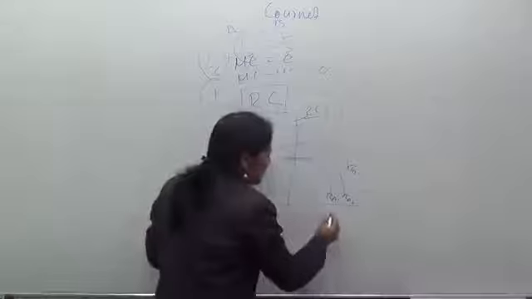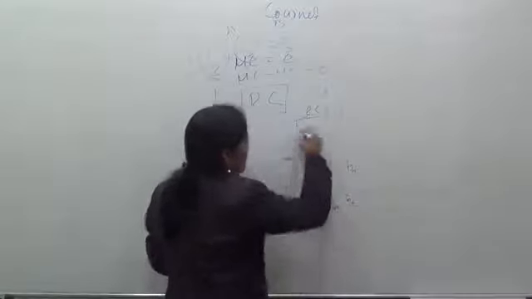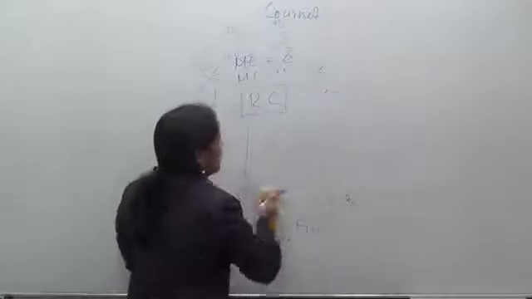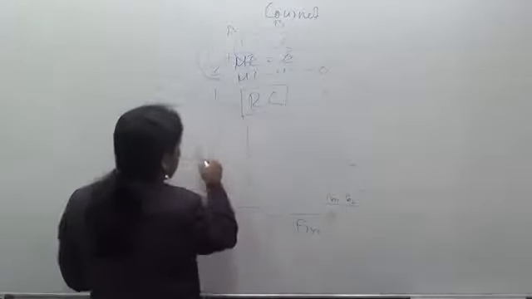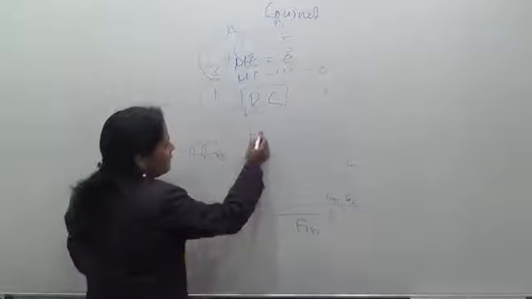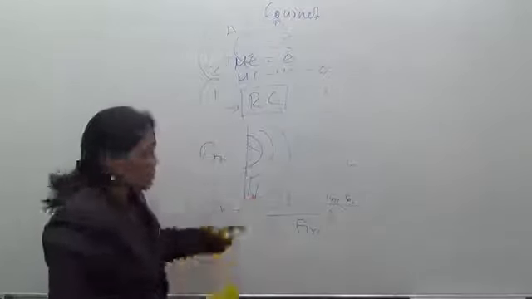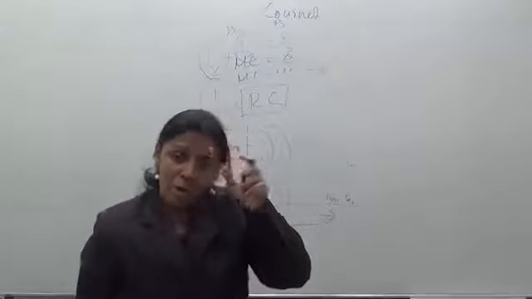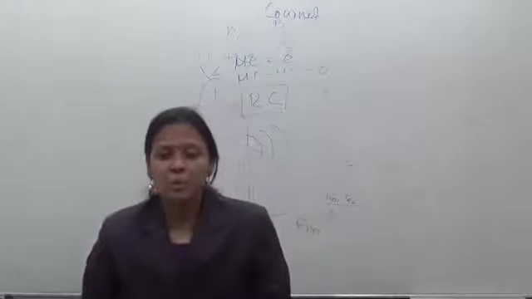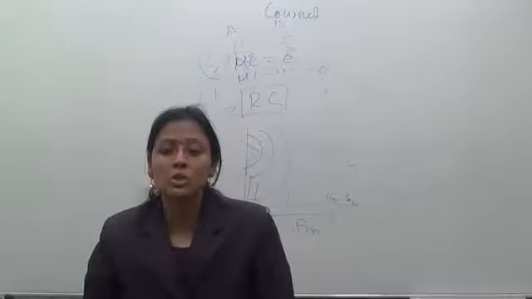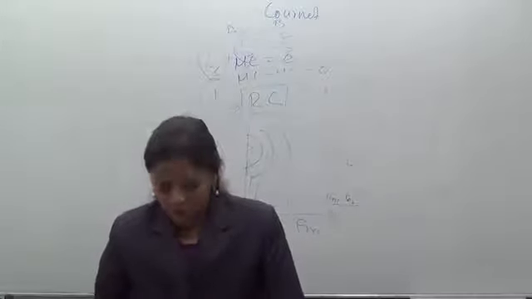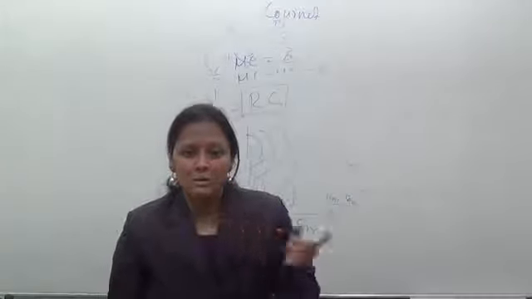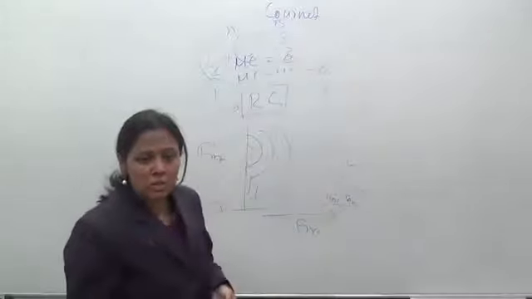Suppose on this side you have shown firm A, then it is the reaction curve of firm A. Similarly, we can show the reaction curve of firm B by putting firm B on this side, and the isoprofit curve will be shaped towards the y-axis. It will show how a firm will determine its output as a reaction to B's decision to produce a certain level of output. This is the way in which we derive the reaction curve.